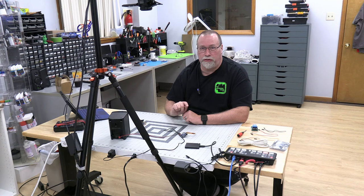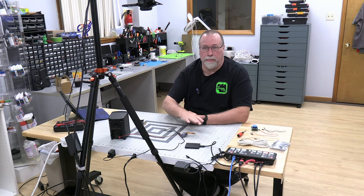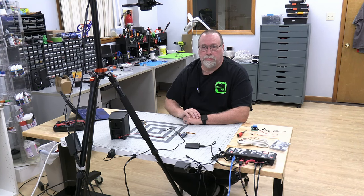So here's the motion sensor. I'm trying not to move very much down here. So as you can see, as I move over it, there's a small delay of 2 seconds between.